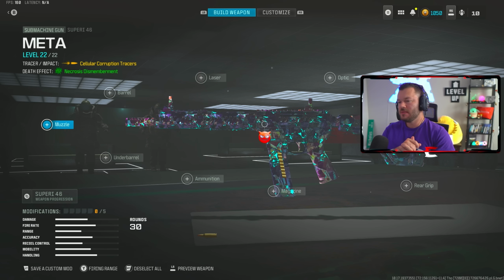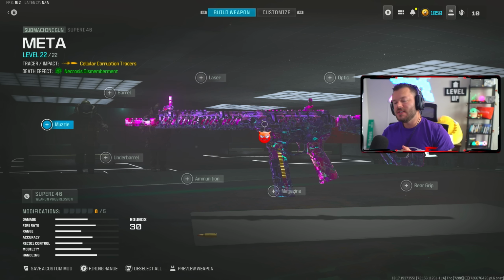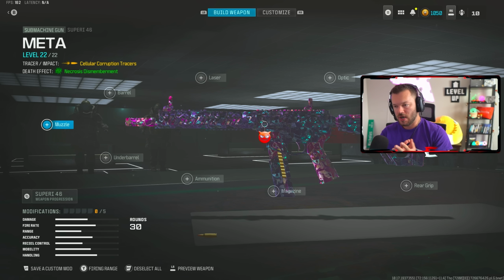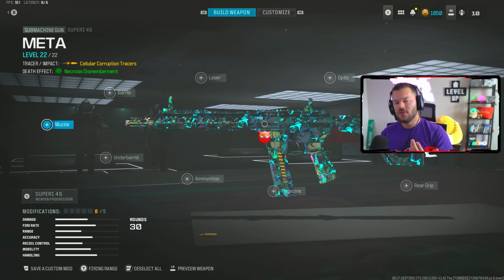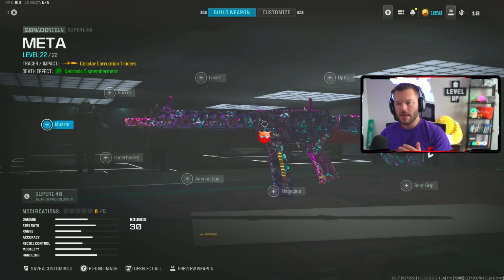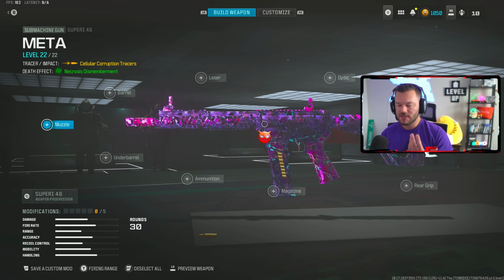Now jumping in here to an SMG, I want to give you guys a build for the Superi 46. So this is still basically your number 2 SMG in Warzone. It didn't actually even get buffed or nerfed. It's still just really good, and you can have the correct build for it, which will decrease your damage range a little bit, but it'll make it so you're just flying around the map. So you can decrease that space between people, and that decrease in damage range doesn't really matter.